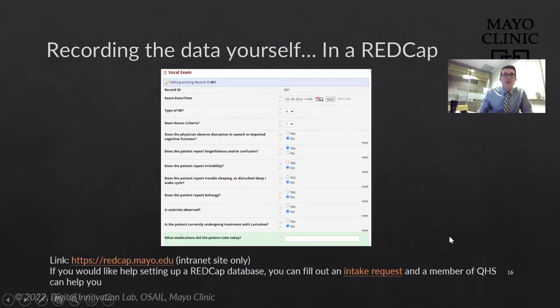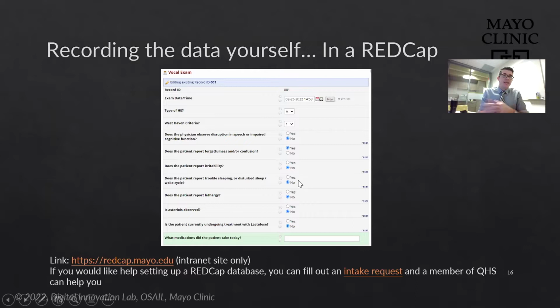Okay, so I wanted to include this example of how we record data very briefly. So this is REDCap, which I think is a tool that a lot of people are familiar with, but it's basically a form for inputting data. So rather than just recording things in a spreadsheet, you can create a REDCap for your project, which has very well-defined questions here that data analysts can fill out, which usually makes it a little bit clearer than a spreadsheet.